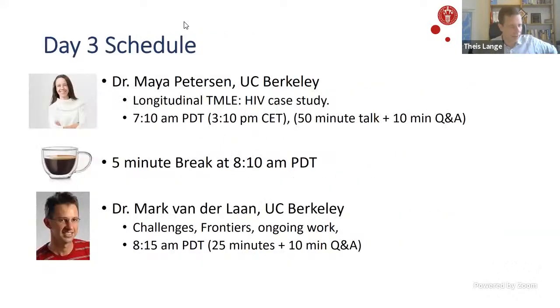But before I get to that, let me just introduce today's schedule. In a couple of minutes, Maja Petersen will present how to use the TMLE in a longitudinal setting based on the HIV case study, I guess I said because it's such an important problem. That will be around 50 minutes, and then we will have Q&A after that. Then we'll have a relatively short break, 5 minutes or so. And then Dr. Mark van der Laan, also Berkeley, will present challenges, frontiers, and where we go from here, which I think is a very fitting end to the whole webinar.